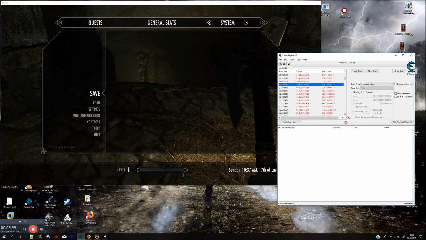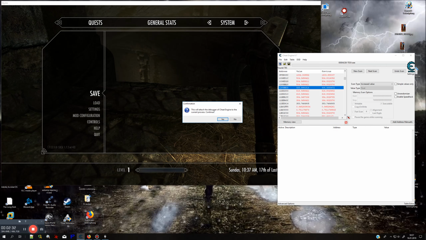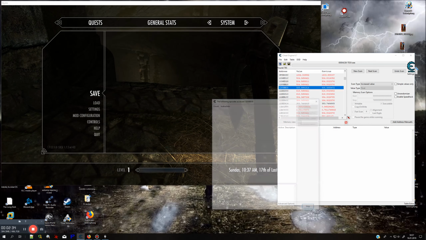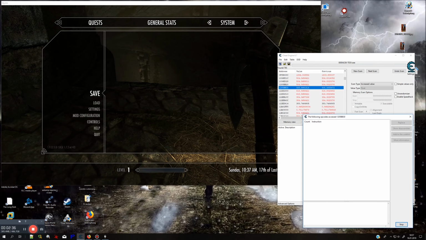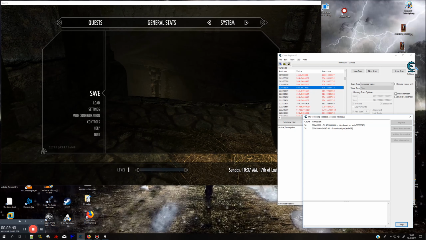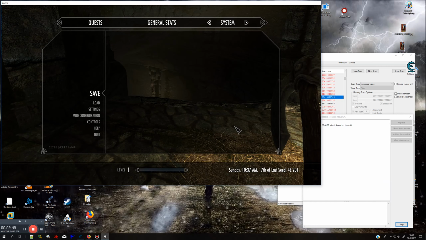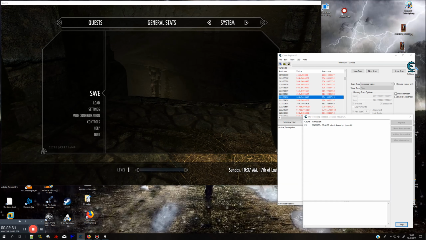If you, for example, have a look here, yes, we want to attach. You can see just 2 other addresses accessed, this one or this one. It's just 1 other address.